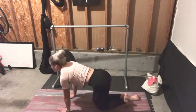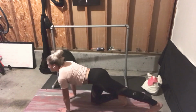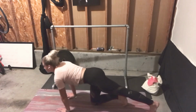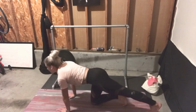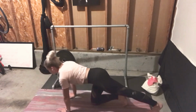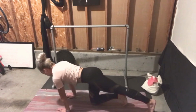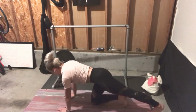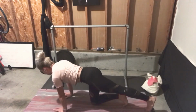Tucking the right toes, lengthen the left leg back, stretching out through that calf. Take several rounds of breath. Space between the shoulder blades. Pull the navel into the spine. Inhale, as you exhale, double pulse. Pull the navel in, tap the toes.